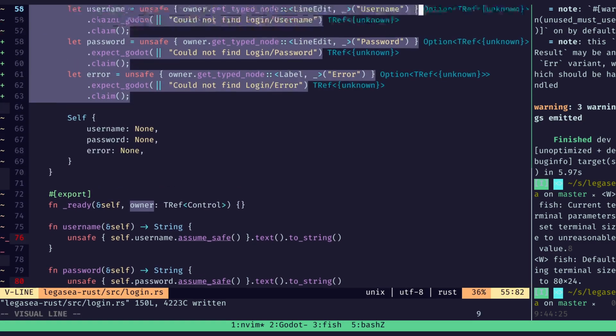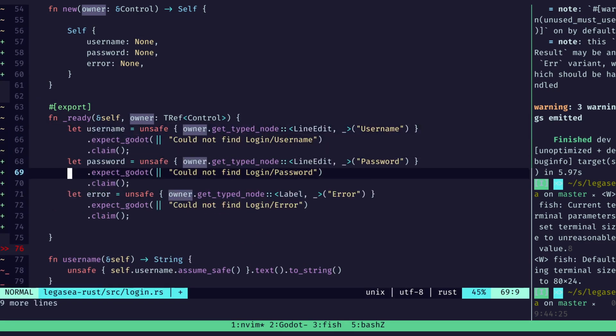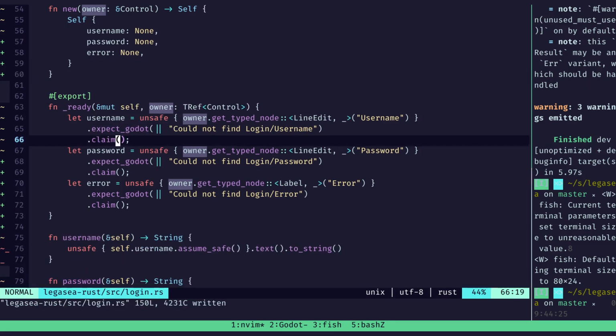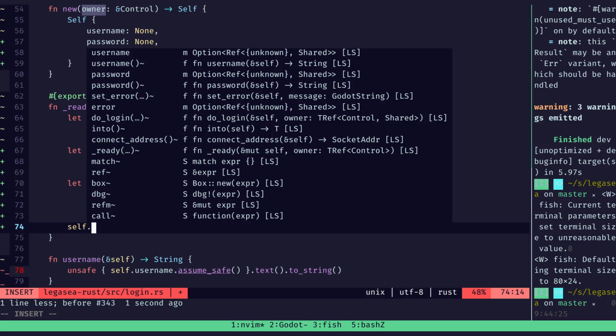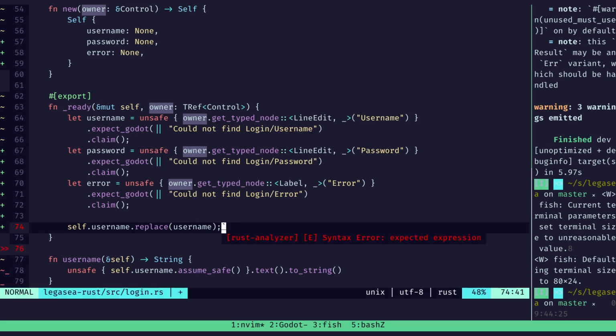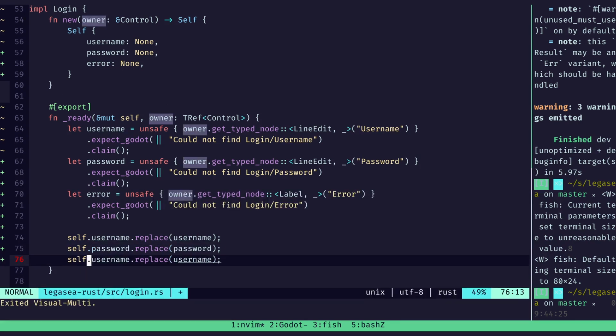All right. Then we can just replace username on that. Password. And error.